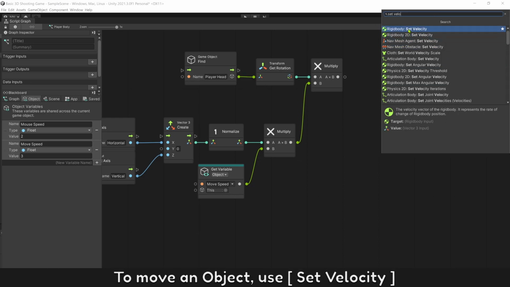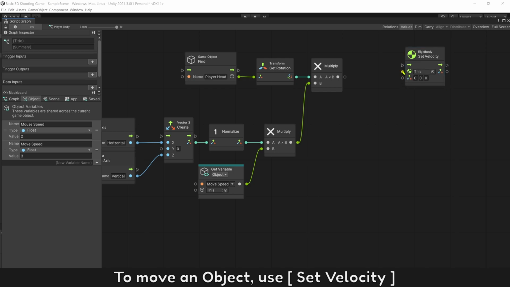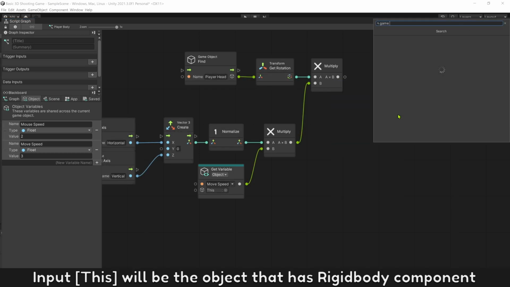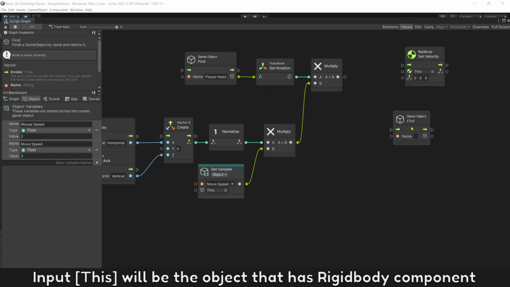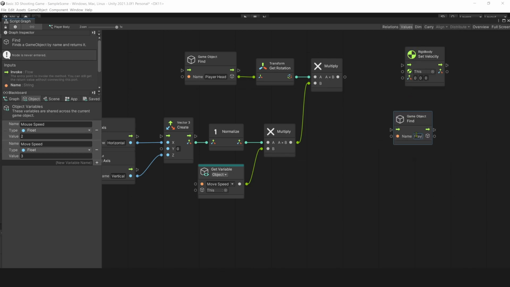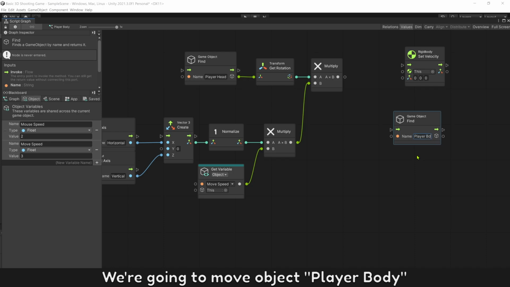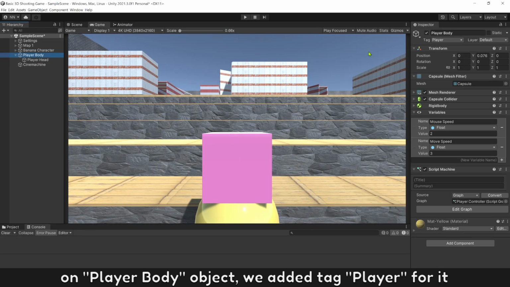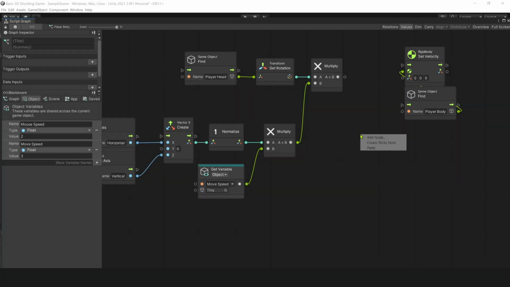To move an object, use Set Velocity. The input Target will be the object that has a Rigidbody component. We're going to move the object player body. On the player body object, we added the tag Player for it.